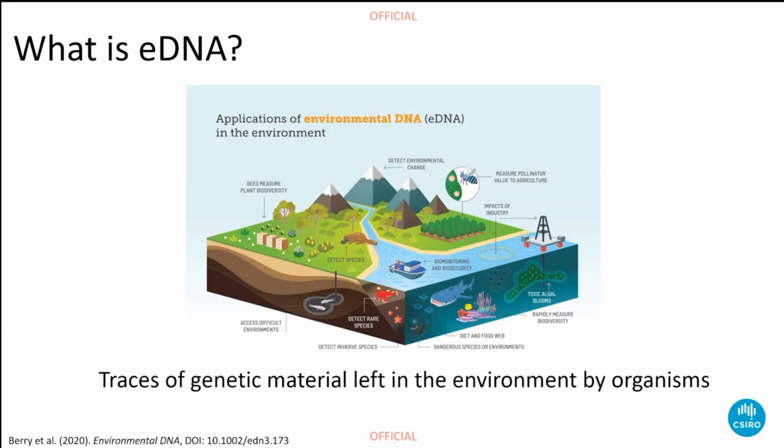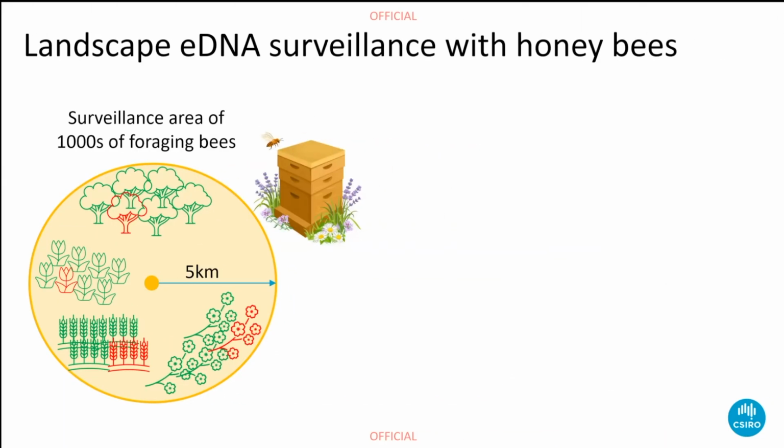What this figure is trying to capture, I guess, is the different applications that we can be using eDNA for. Typically, we're thinking around questions of biodiversity, but more and more we're looking at ways that we can be using it for biosecurity applications and detecting invasive species. Beehives are a really good source of eDNA. My research has been focused on using Hive eDNA for some of these biosecurity applications.